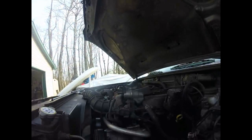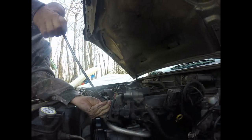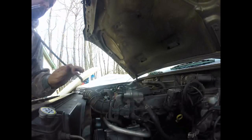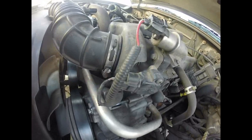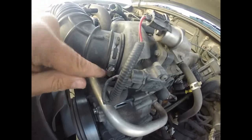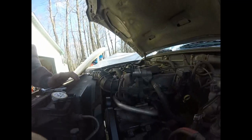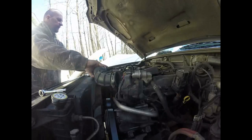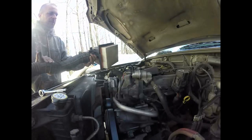It's an eight millimeter bolt to our throttle body, so let me take that off. About this connector — I see a lot of people, because it's got a little flat blade spot, they always want to go at it with a screwdriver. But meanwhile the outside is an eight millimeter, and it's a lot easier to get six points on it than a flathead. So now it's just a matter of pulling on this tube, and my whole assembly and air filter come out.